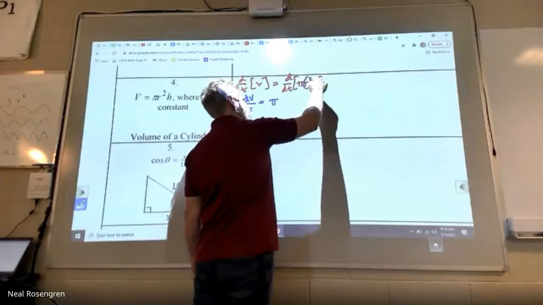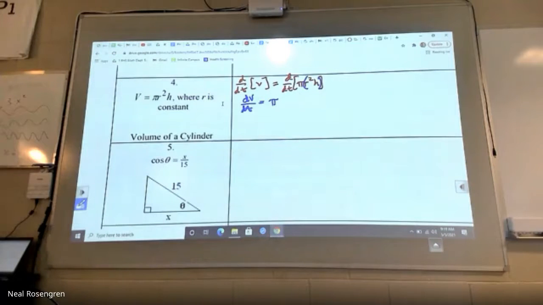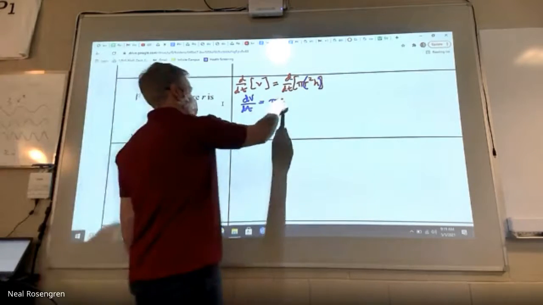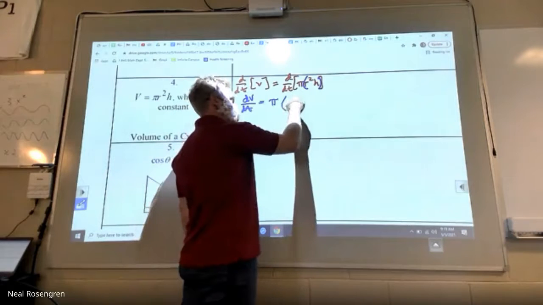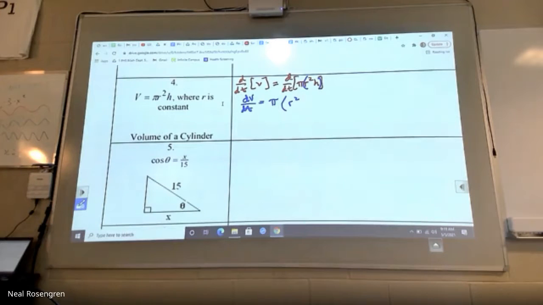And what's left is that stuff right there. How many variables do you see inside those parentheses? And what's happening to them? R squared and h, how are they connected? So what are we going to need to use to find the derivative of a product? Product rule. u is r squared, and v will be h. So I pulled the pi out, so I didn't have to worry too much about it. You can call your u pi r squared, that's fine, and your v would be h.